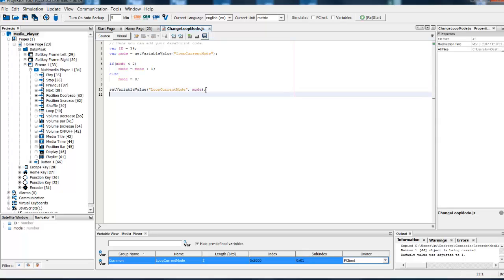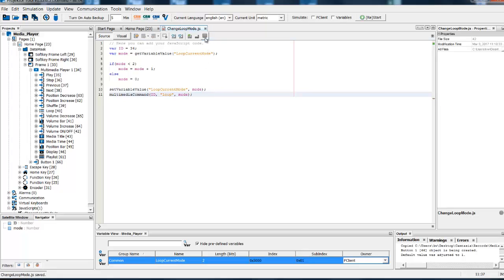And now what is very important, also send a command to the multimedia player, which needs the ID of my media player, the command itself, add the new value, and that's it.